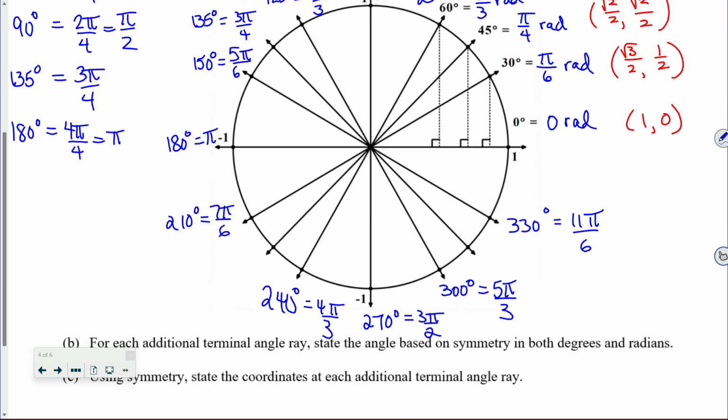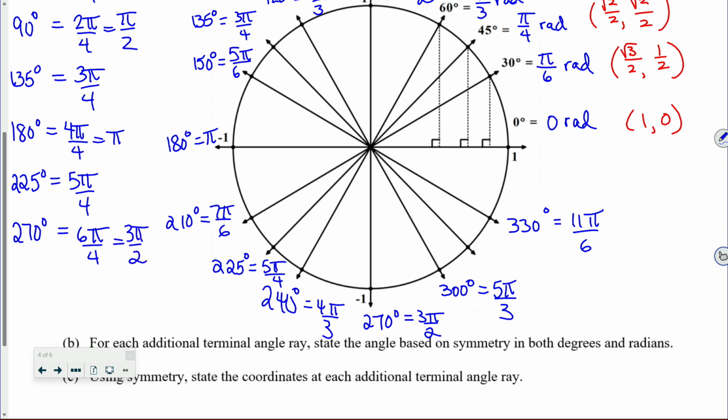Okay, let's get that third quadrant angle. If I add another 45 degrees, I'm at 225 degrees, and that's 5 pi over 4. And that one doesn't reduce, so I'm at 225 degrees, which is 5 pi over 4. Sorry about that getting kind of small. All right, now if I add another 45 degrees, I'm at 270 degrees, which would be 6 pi over 4, which would reduce again to 3 pi over 2, but we already have that one.